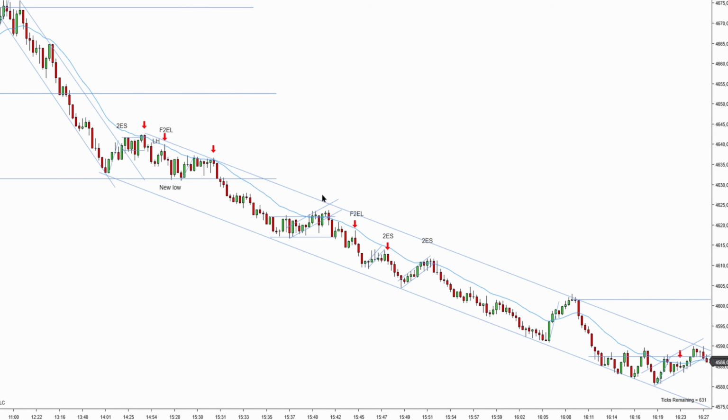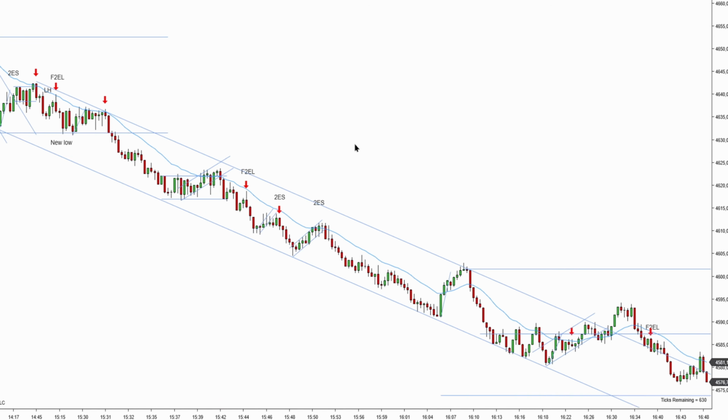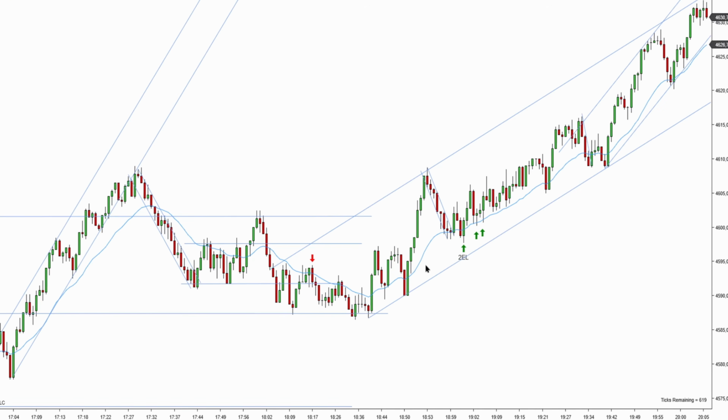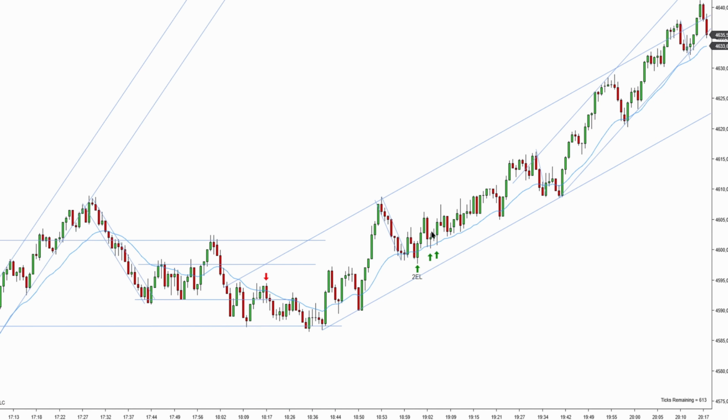Take a look. During downtrend, you're looking for second entry shorts at key entry points, or you're looking for failed second entry longs for people trying to reverse the market. Same thing right here. Market is now up, EMA keeps holding price. Any second entry to sell is a trap, and you want to bet against it. Okay, high low right here, failed second entry short right here. You're counting for second entry longs. You get the first entry long, you're not interested, pull back, first entry long, pull back, second entry long.